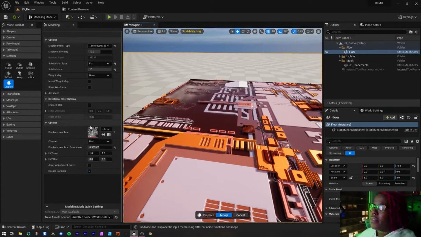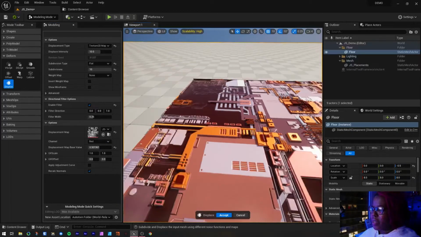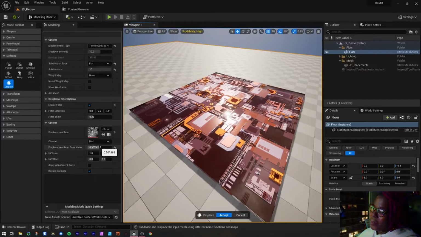Alright, so the first thing we're going to do is enable the filter. This is going to get rid of those sides that are jutting out. Let's click on that, and give it a second so it can do its thing. Depending on how fast your computer is, just give it a second. You're going to see the sides get smoothed out. Alright, awesome. So you see it disappeared.